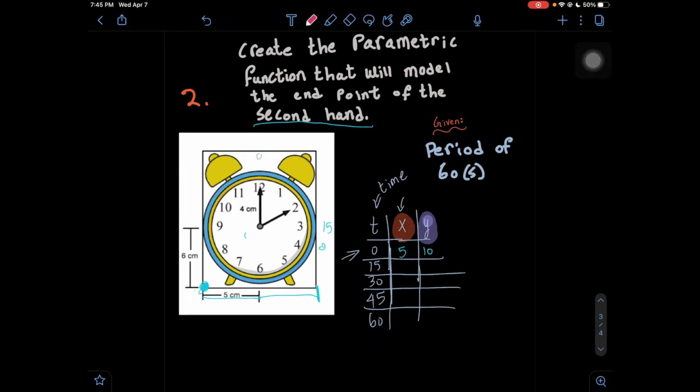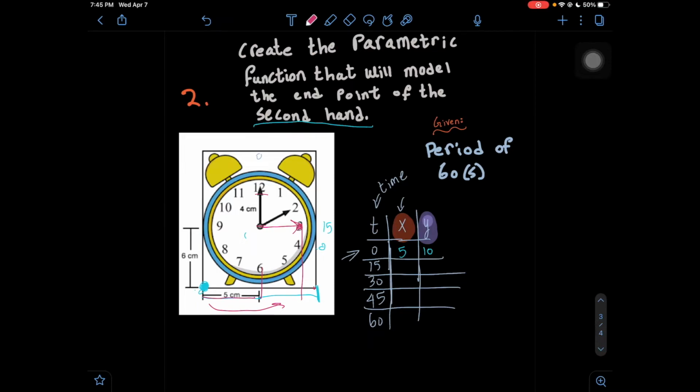Well, now we need to see that if we traveled 5 already, and if we do add 4, would that work? Well, 4 would be around right here, right? So 4 would be around right here. And that would be exactly perfect where we need to be. Because if we had another 5, we would be at 10, but we would be at the edge of the box instead of being at the edge of the second hand. So let's just draw the second hand just for reference.